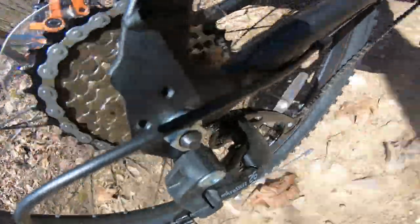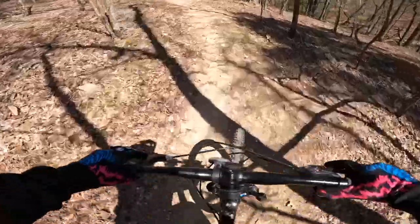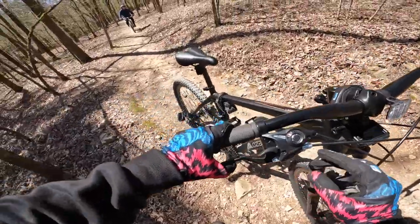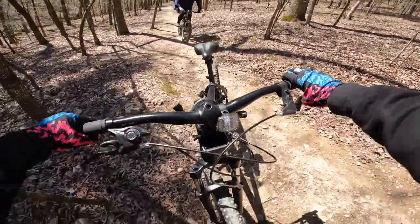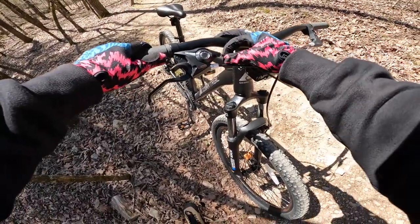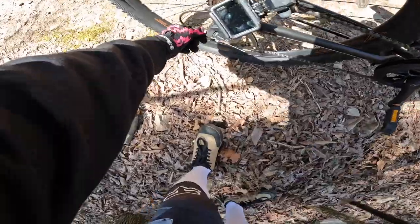Let's look at this group set real quick. If I can't get to first gear, it's going to suck when I'm climbing. And the thing about it is this Kazuno shifter, there's no barrel adjuster on here. There is one for the brake because that's one component, but there is one for the rear. So let's tighten it up real quick and maybe that'll help.